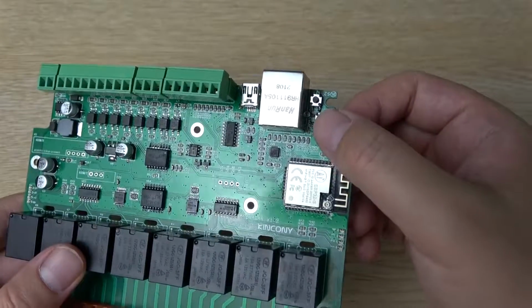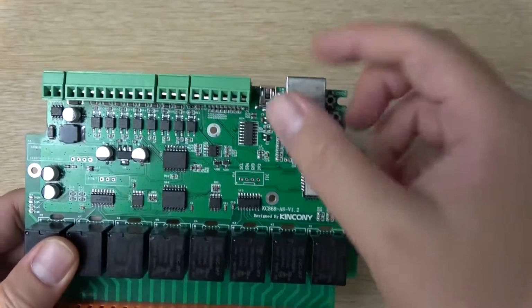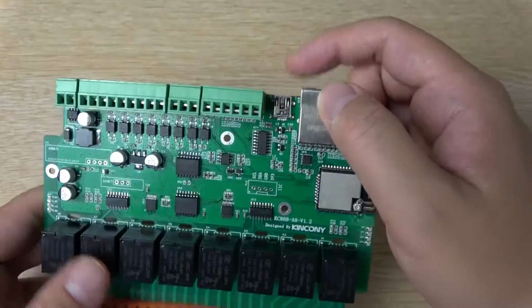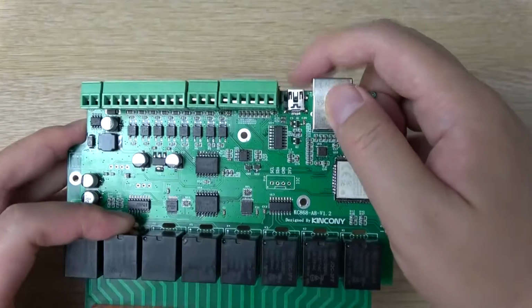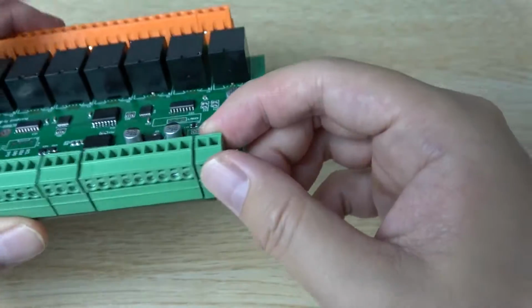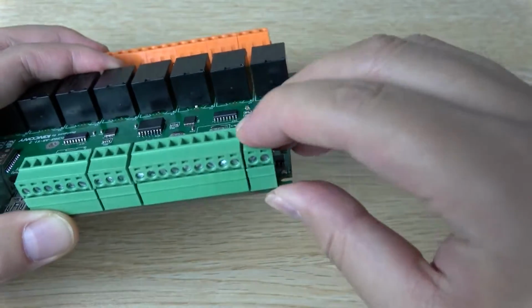And this is for download. Actually, you do not need to press the download key because we have designed the circuit for automatic download. You do not need to press this button. Just connect with USB, write code and download by Arduino or by Home Assistant ESPHome, automatically. And this is for 12 volt DC, the power supply. You can also use the removable socket, connect the line and plug it in.